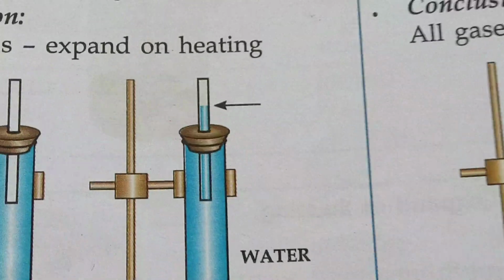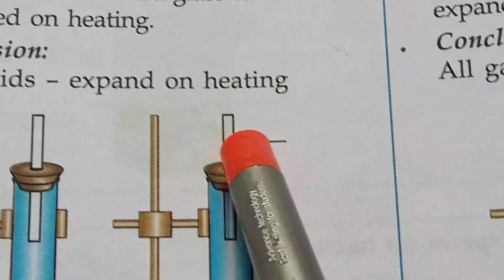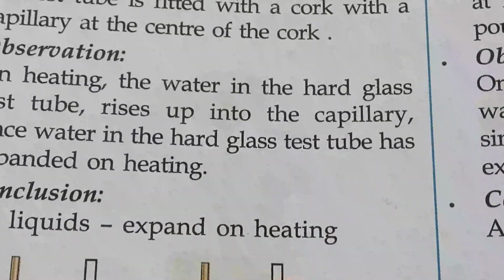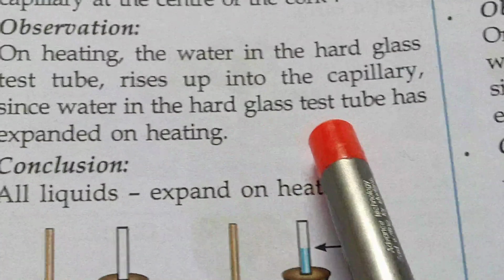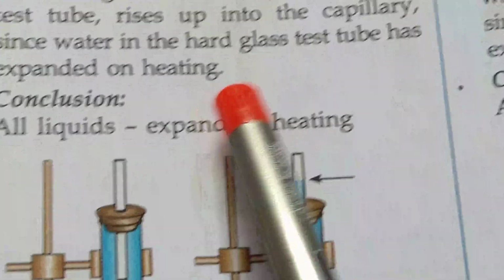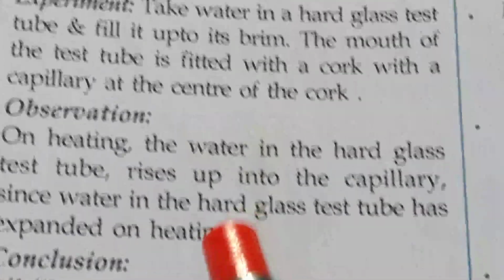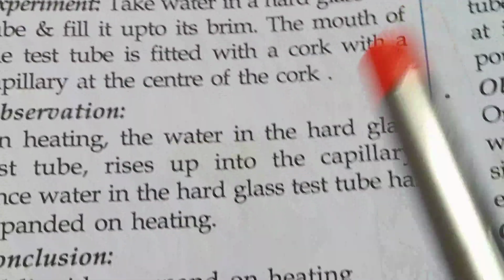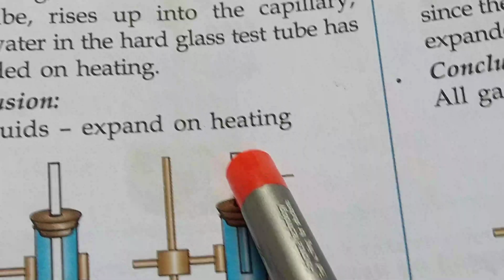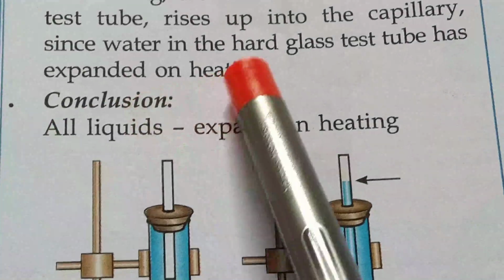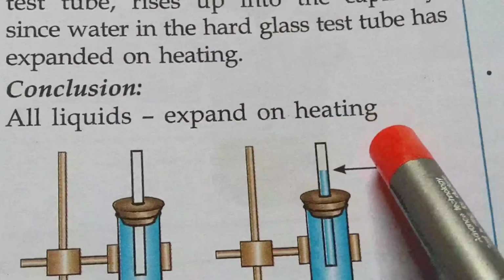After getting heat, the water level just increases up to the glass capillary. Since water in the hard glass test tube has expanded on heating, यहाँ से क्या प्रूव होता है? So by the heating, the liquid expands and it goes up the capillary. So conclusion: all liquids expand on heating.